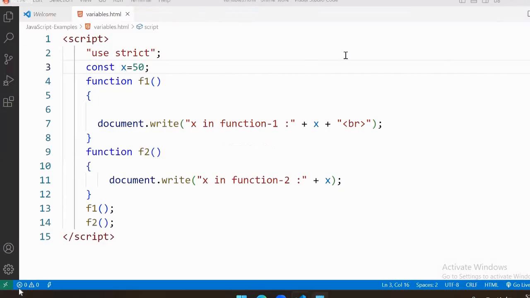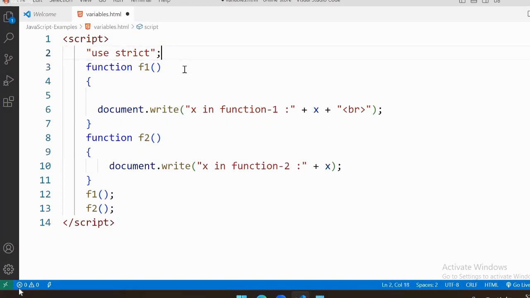Now you see, I am defining it here. Sometimes what people do is simply put x is equal to 30. X is declared in which location? Function 1. And it is accessed in which location? Function 2. But you see, here x is not declared with var, let or const.